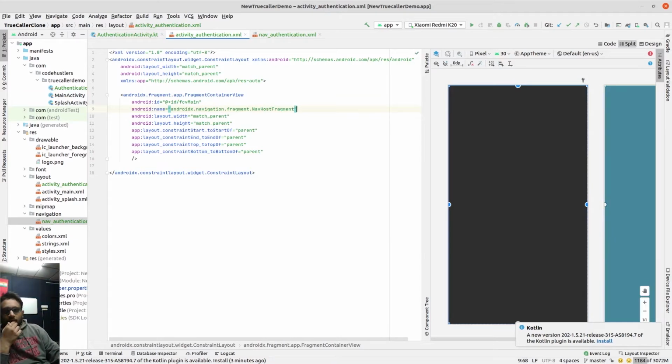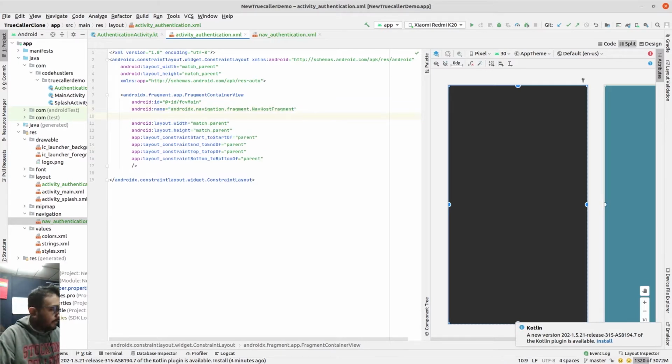Correct. So androidx.navigation.fragment.NavHostFragment. Please check this name twice before running, as this might cause an error.